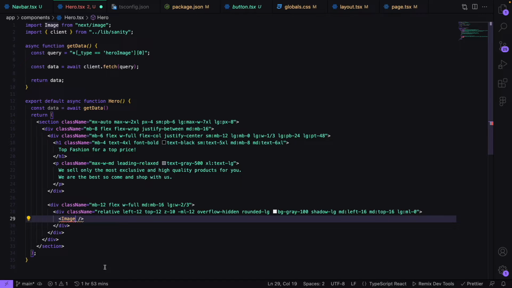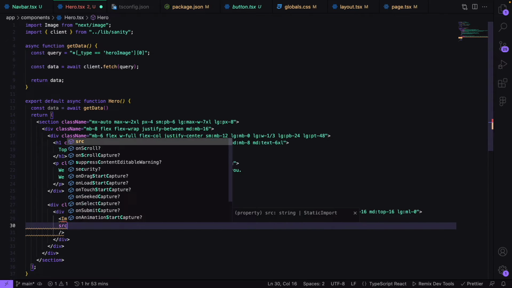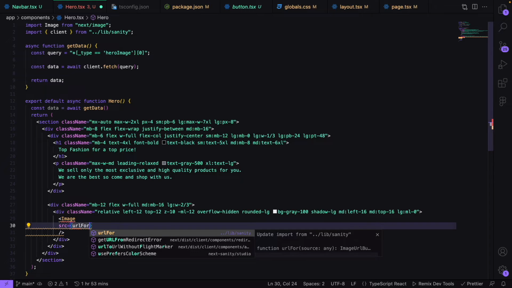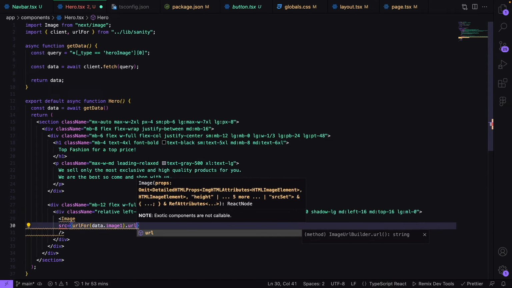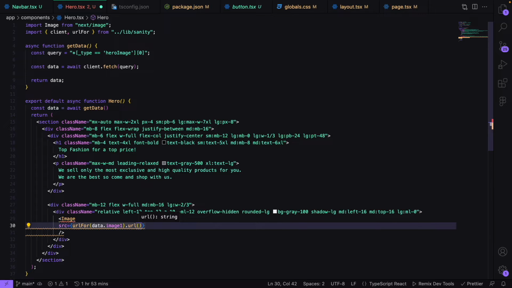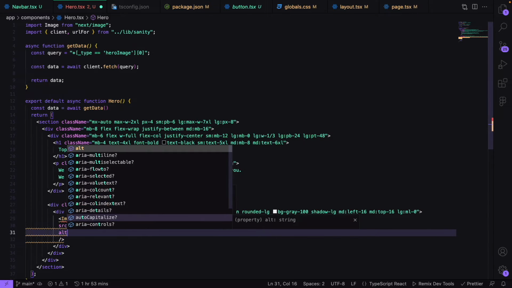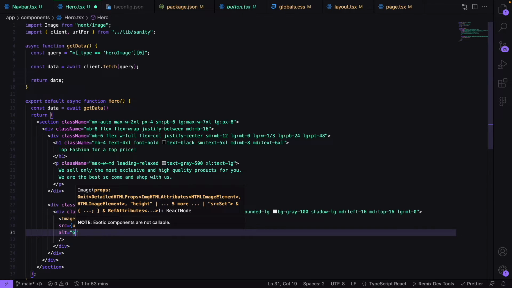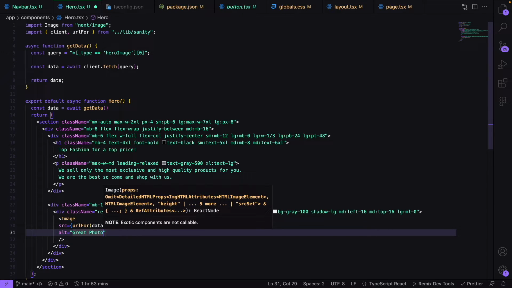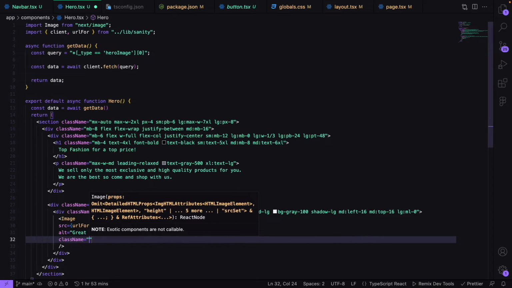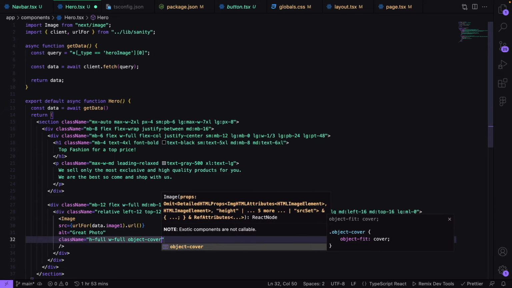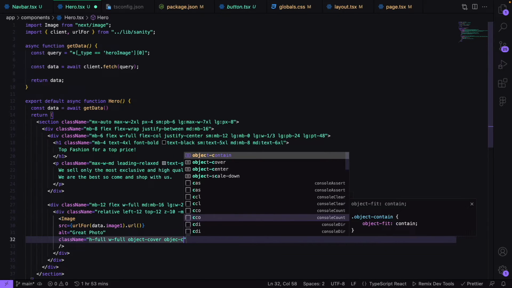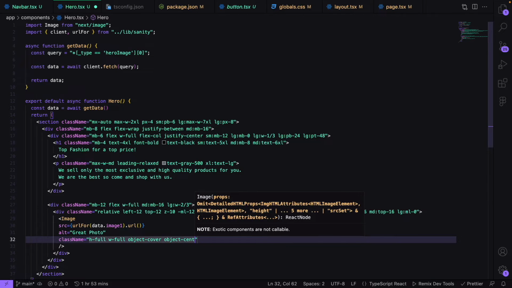So all I have to do now is inside of this image component, we pass our source, and the source will be urlFor, which is imported from our Sanity folder again. We pass our data.image1, and let's do a .url, since I want to get the URL from this image. What else do I want to do? We have to give it an alt tag, let's say just create photo, I don't want to create any alt tags right now. Then let's create a class name: h-full, w-full, object-cover, and object-center, not cover, but center.